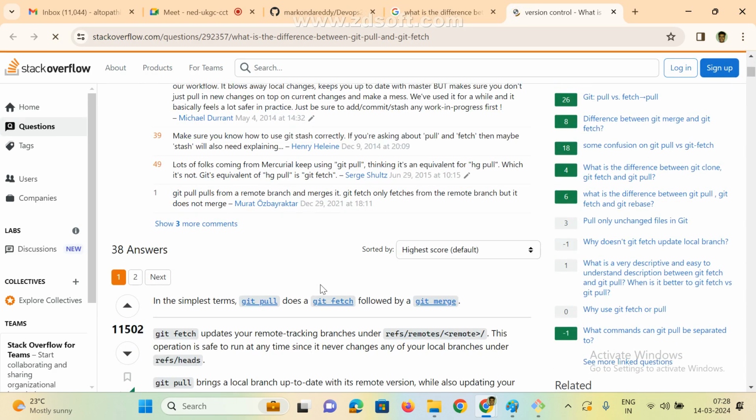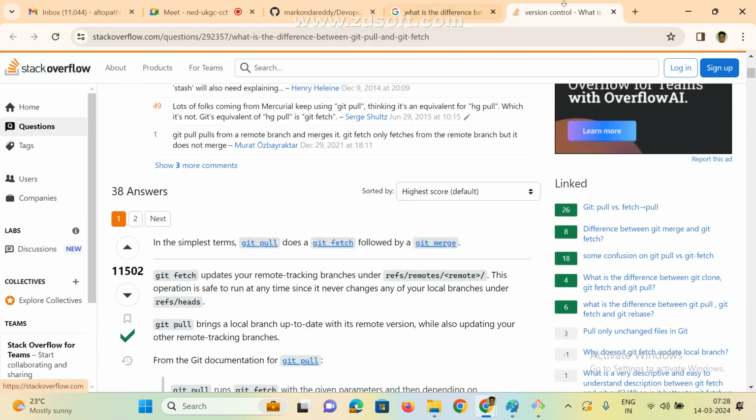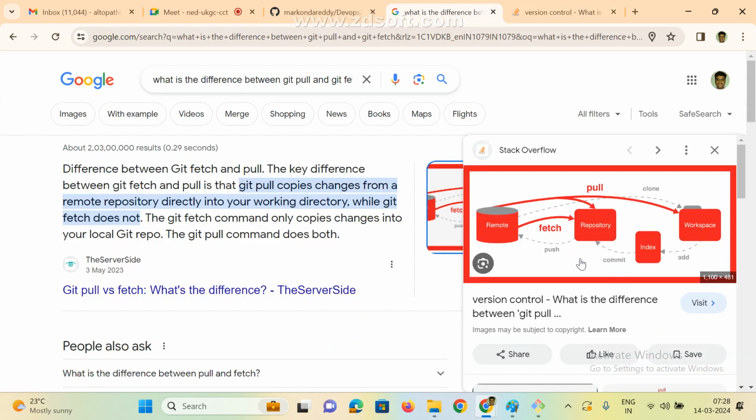So this is very, very important. Try to understand what is happening, how it will work. I hope it is clear, right? Any doubt here? Git pull means both areas are automatically updated. Git fetch means it is updating only the local repository. The fetch command only copies changes. If there are new changes here, it copies those changes into the local repository, but it won't merge any code into our workspace. That is untracked. Now how it works, we'll see practically.